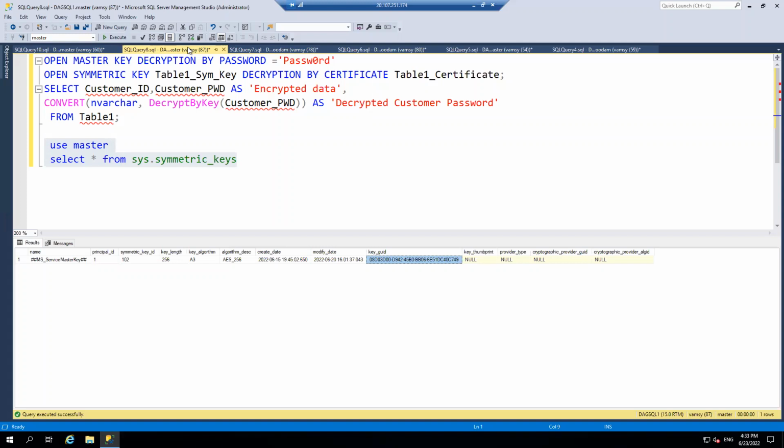Okay. And so the best approach, I'm giving you the best approach, guys. That's the problem I'm showing. As part of best practices, if I'm aware that I'm going to create Always On availability groups for these replicas, what I will do from my end is take the service master key backup and restore it onto all other secondary replicas. That will be my first step. Upon completion of my SQL installation, I will take the backup of my SMK and restore it onto all my secondary replicas so that all these issues can be avoided altogether.